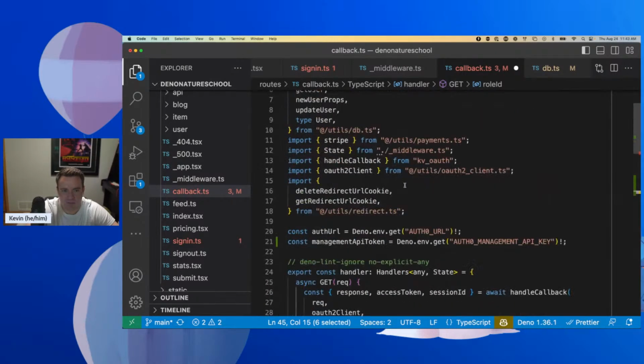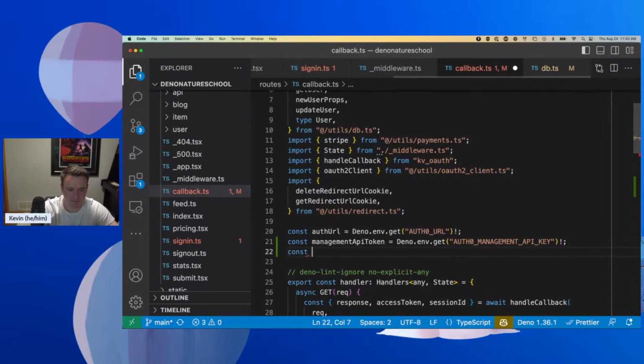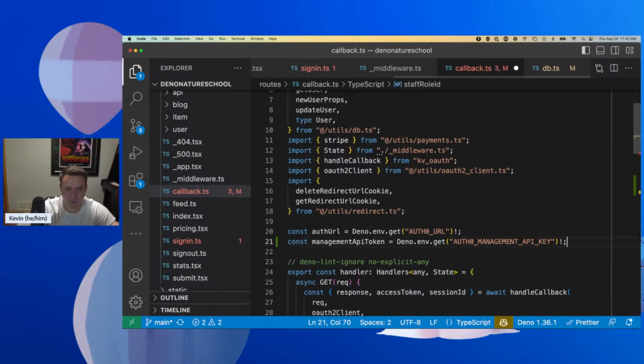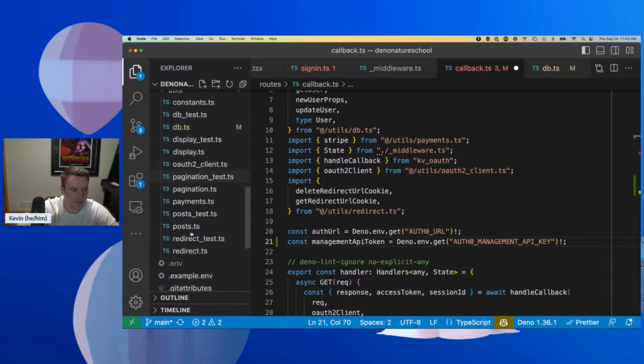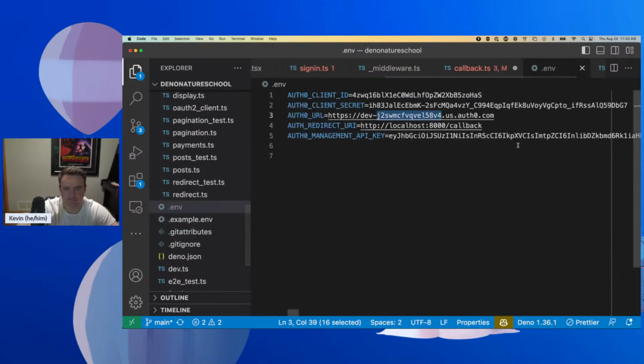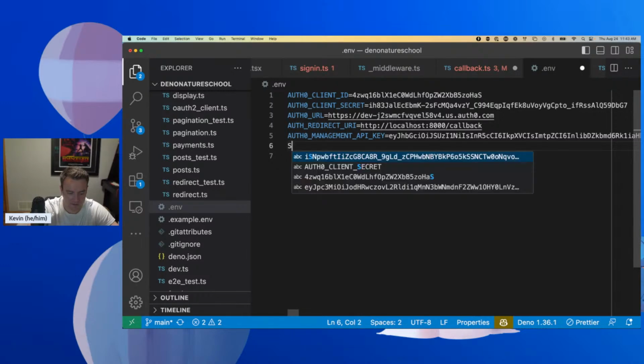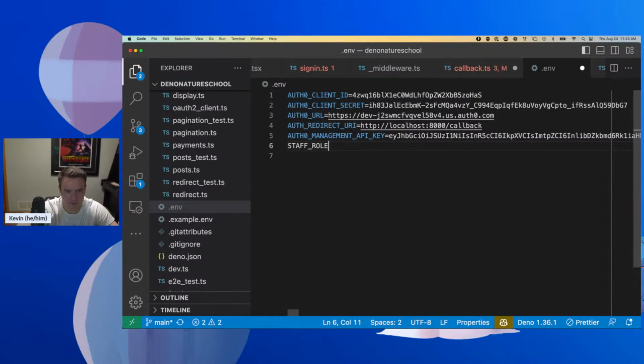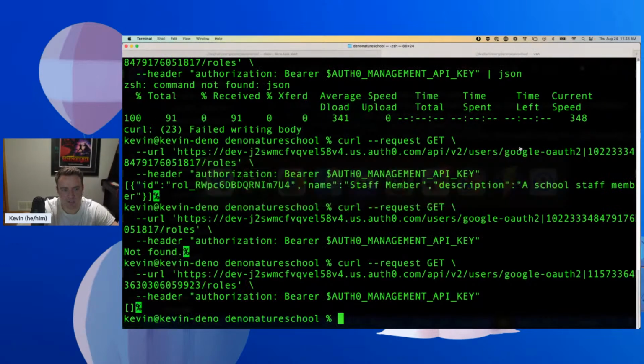And we could probably set up an environment variable for it. But here we can, staff role ID, can kind of hard code this. Actually, we would definitely want this in an environment variable. So let's do that. Staff role ID equals, and then we'll get that.